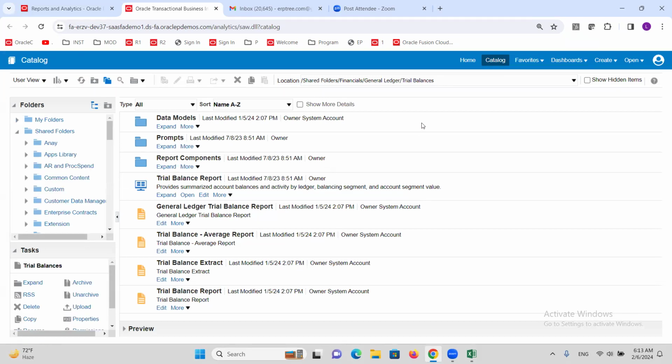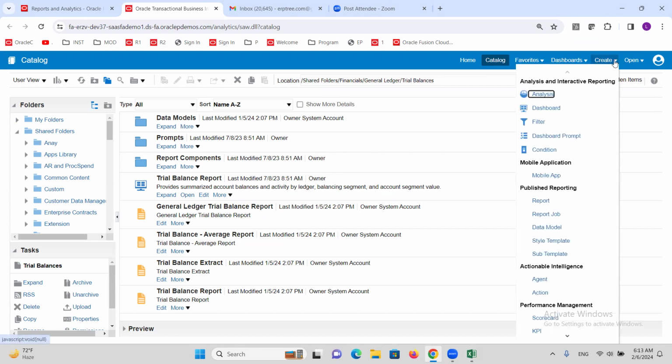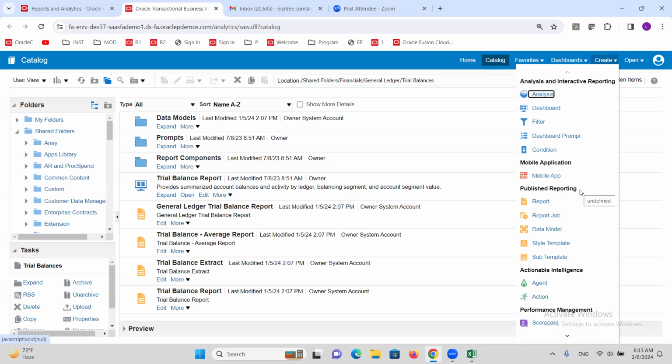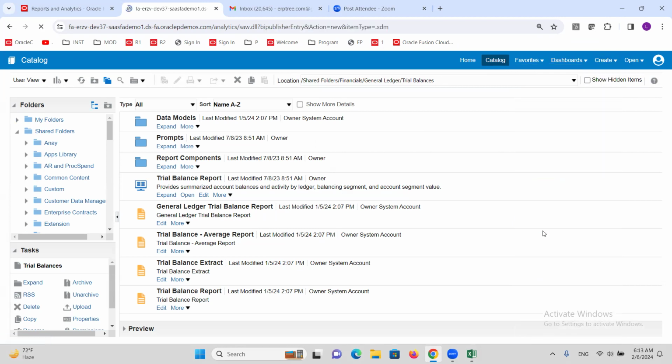To write the SQL query, go to the Create menu. Under the Create menu, under Published Reporting, we have a task called Data Model. Click on Data Model.